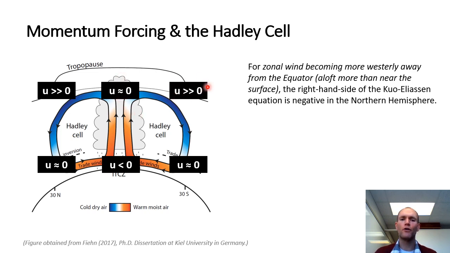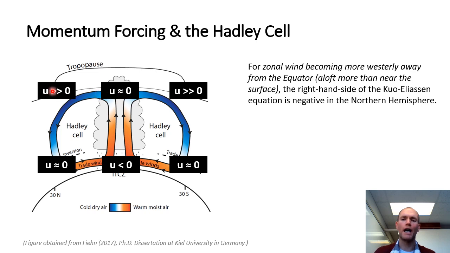Conversely, we described before that the zonal wind becomes westerly, or from west to east along the positive x-axis, in both hemispheres as you go away from the equator and into the subtropics. We're assuming that this value for the zonal wind is larger than what we see down near the surface. We'll talk a little bit about that with the subtropical jet in our next video. So then we're also going to assume that near the surface in the subtropics, the zonal wind is near 0. So in both cases, as we go from the equator to higher latitudes, near the surface, U is becoming less negative.